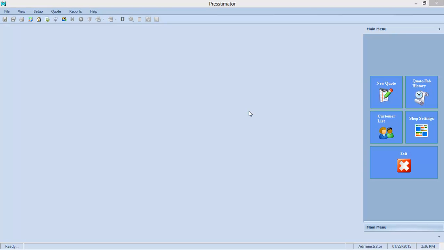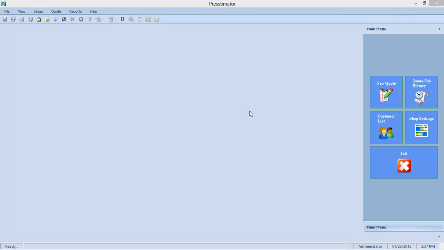First of all, I'd like to start by telling you that the Presstimator is a database program, which means that all of your information is stored in a single location so multiple users can access it. That means you only need to update your current standards and your prices in one location instead of multiple spreadsheets. So this way you know that all of your quotes are accurate and using a single set of standards. It also means that all of your quotes and jobs are stored together in a single location as well for updating and for reporting purposes.